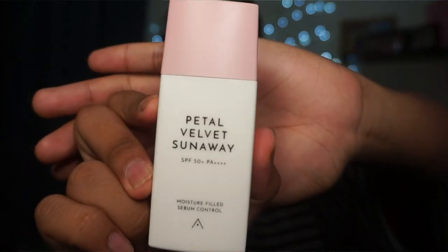So yeah, we move on to the next products, which is, let me see, this. Okay, this is pink, and I don't actually like pink, but this pink is like pastel pink. Okay, so this Petal Velvet Sunaway is a sunblock or sunscreen or sunproof or whatever you want to call it lah. So it has SPF 50, which is good, and the range of the SPF is just normal for Malaysian, and PA 4+, and it claims to be moisture fill and sebum control. Okay, so I'm gonna try this now on this video.